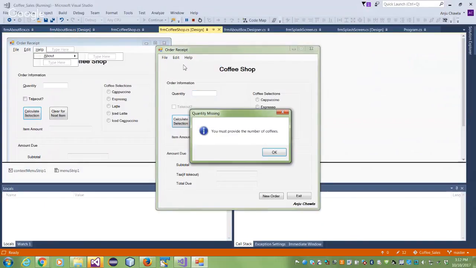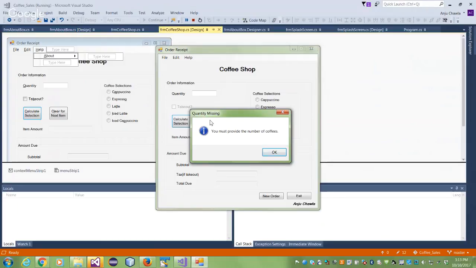Quantity should be provided. Okay, guys, now a few things just because it has come up and I've been marking and I've been seeing things. The title must be short and sweet. The title is not a sentence. Your quantity is missing is not a title. Quantity missing is good enough. Your message is a sentence, but the title is not a sentence. It's a title. You give it short and sweet. And two, keep in mind that in titles, every word starts with a capital letter. This is just what it is grammatically. I'm not telling you my preference. I'm telling you grammatically how titles are written. So keep it short and sweet. Tell it what it is. So quantity missing is good enough. Your quantity is missing is not a good title.